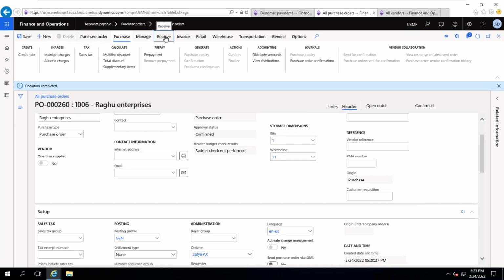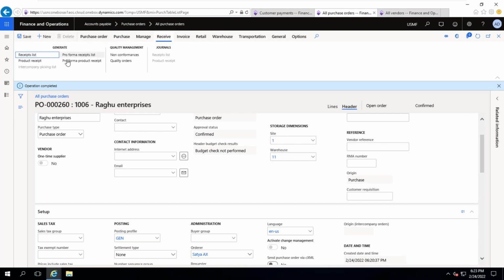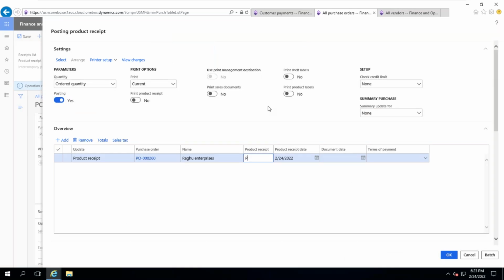Okay, let me do a confirmation. Let me do product receipt and invoice. Click OK.